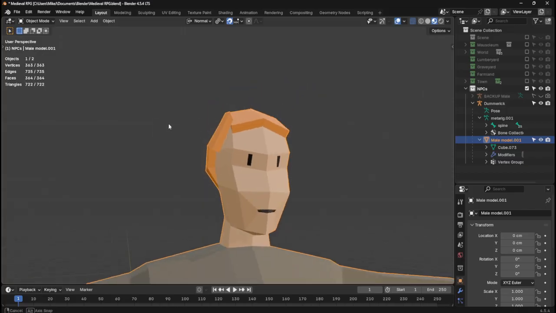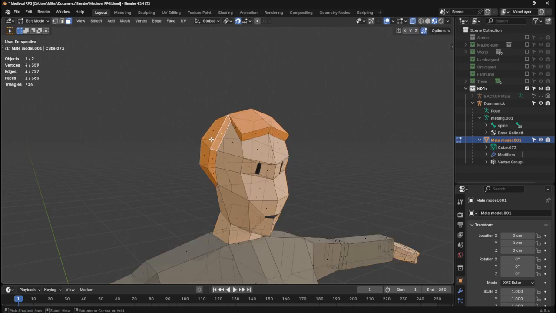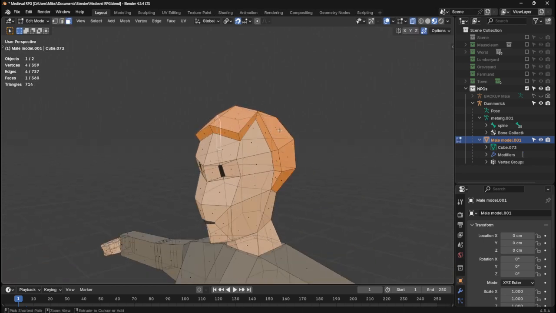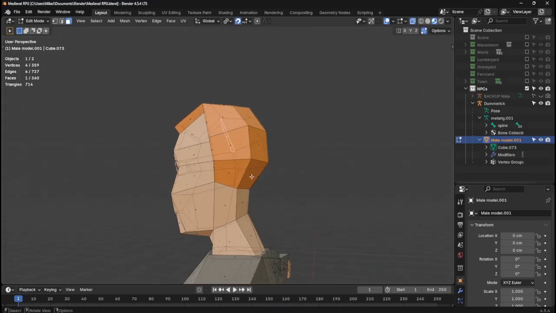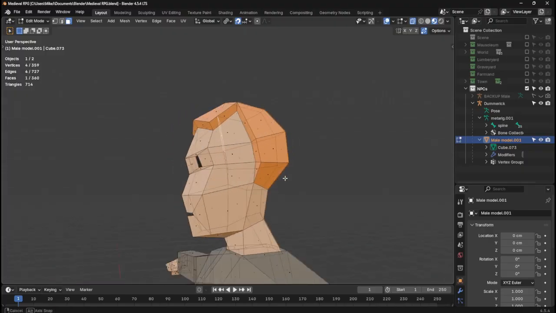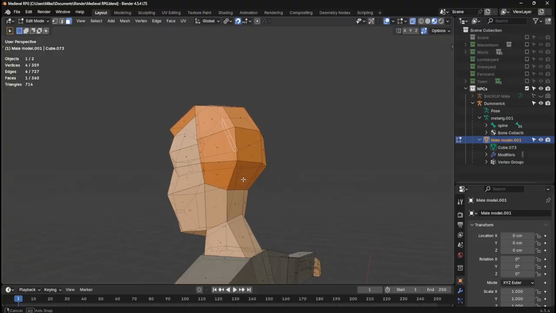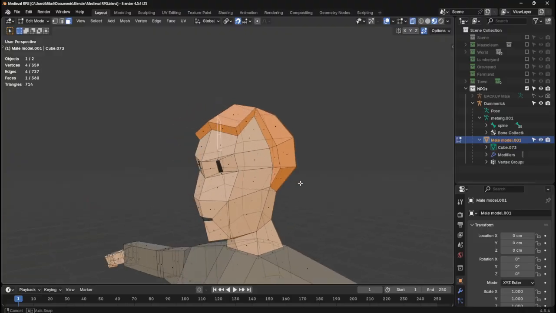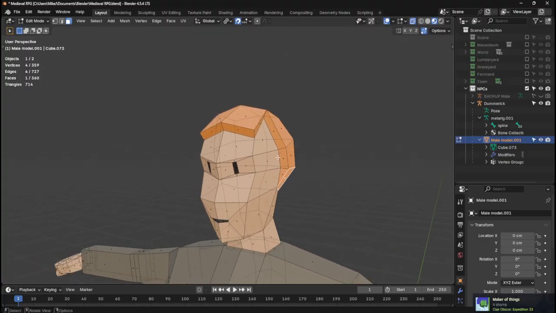Oh, bless him. I think that's a good kind of bob with the hair. I feel like that's a good kind of... It's just this bit here.